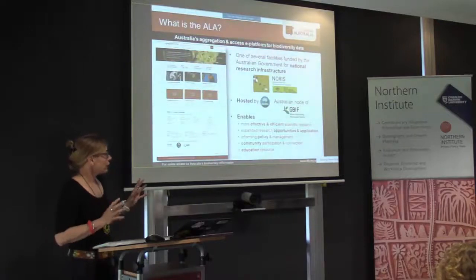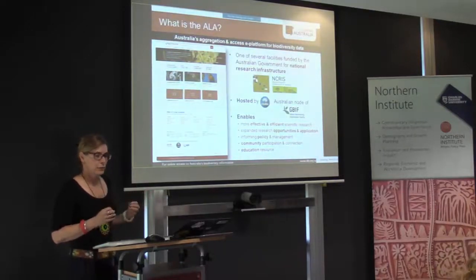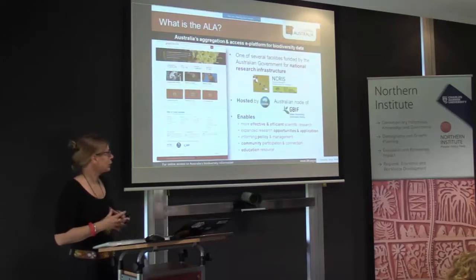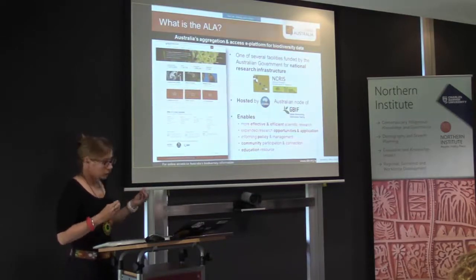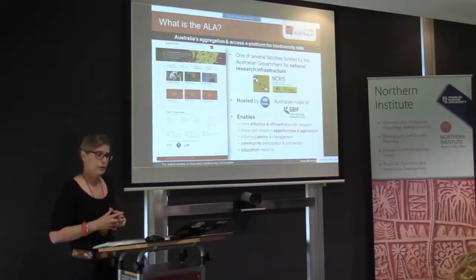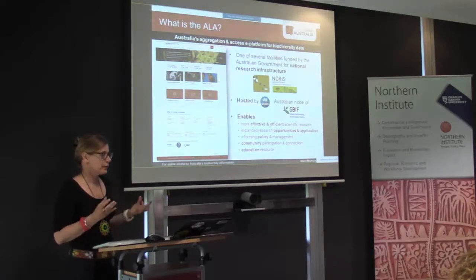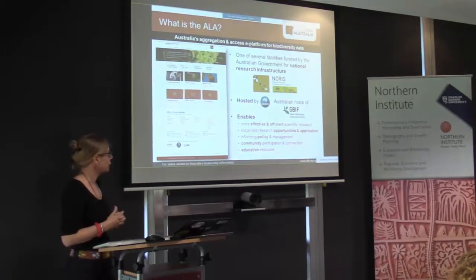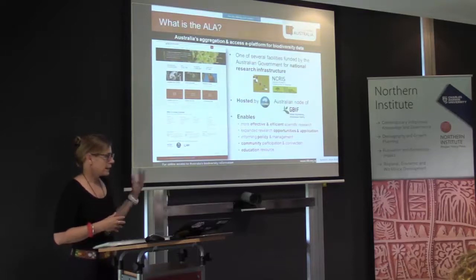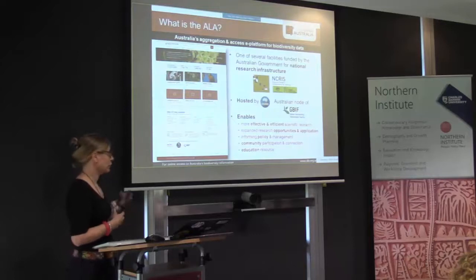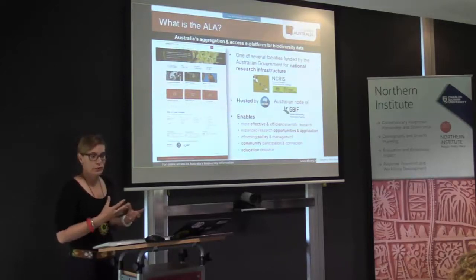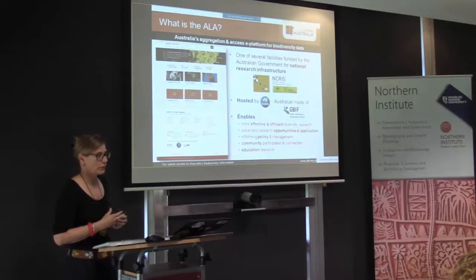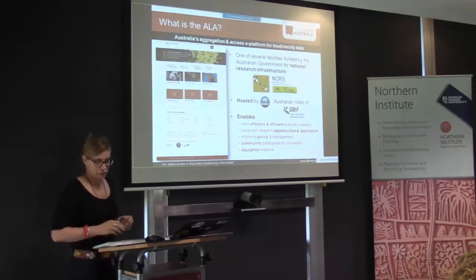Just to give you a quick background, the Atlas is a national collaborative research infrastructure, so it's funded through the NCRIS and it's hosted by CSIRO. It's also a node of GBIF, which is a global biodiversity infrastructure, so a lot of data from the ALA feeds up into that international space as well. And it has a number of uses. Others use the data that's in there to inform policy and to undertake different types of projects as well.